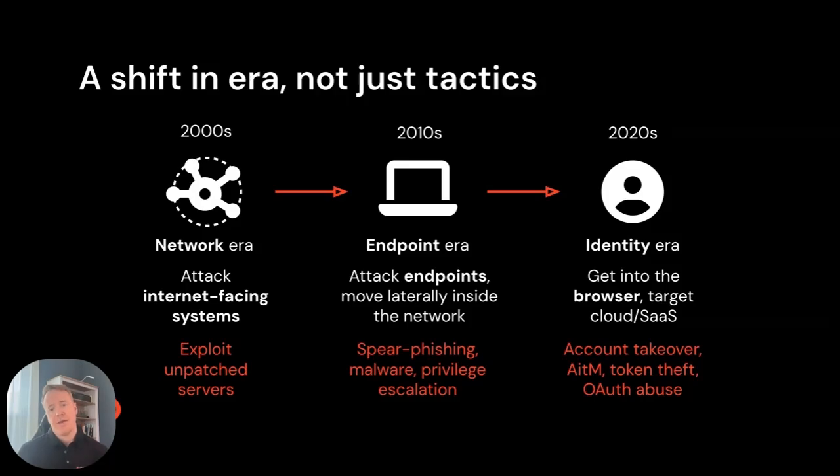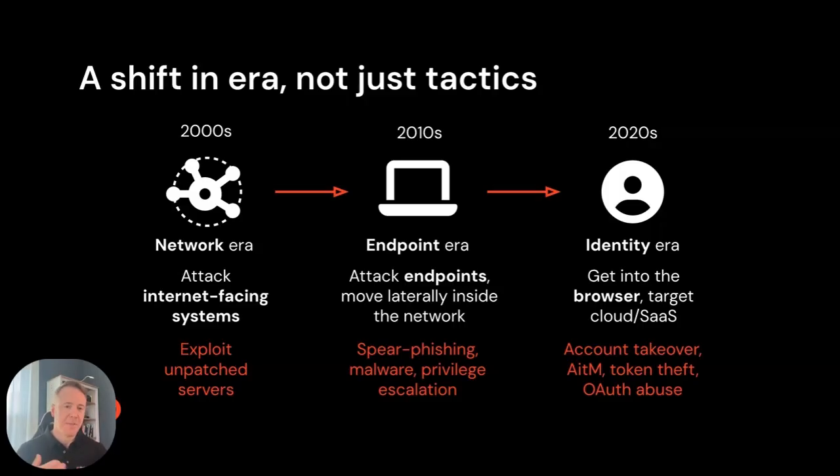So in this endpoint era, that really gave rise to EDR and some of the more sophisticated endpoint controls that we have today. And now, moving into present day, into the 2020s, we've entered the identity era. So we've done a pretty good job of imposing cost at the network perimeter, such as there is one anymore, at the endpoint, certainly. And so now attackers have started to shift their focus to identity and taking advantage of this sprawling infrastructure that can be found in many modern organizations, where we've got SaaS and different apps and cloud infrastructure. So we're looking at attacks like account takeover, token theft, OAuth app abuse, things like that.